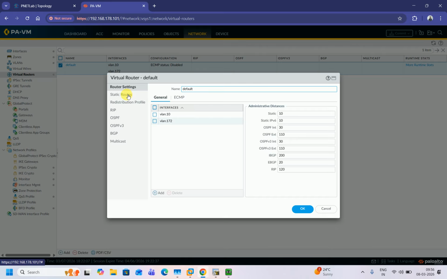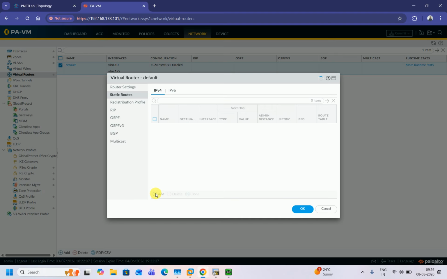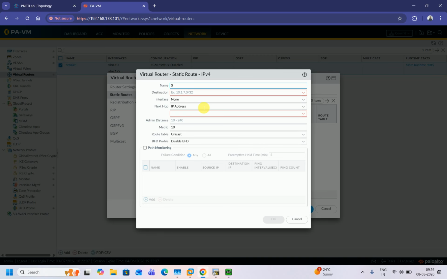I'm going to define the route for 10.168.138.0/24. Now the interface will be VLAN, and the next hop IP will be 172.168.148.102.